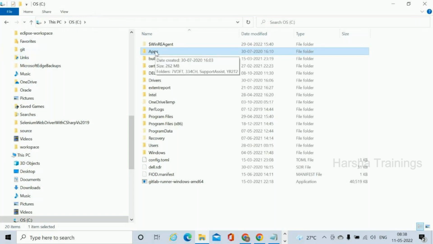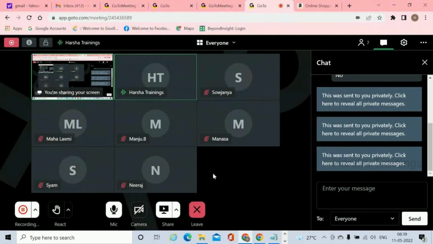I have an apps folder. Let us consider it is on any one of your machines. For example, I say to Sham, please open the apps folder. Sham, what will you do?